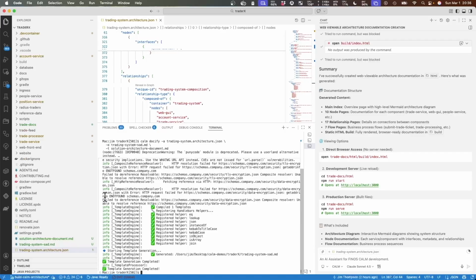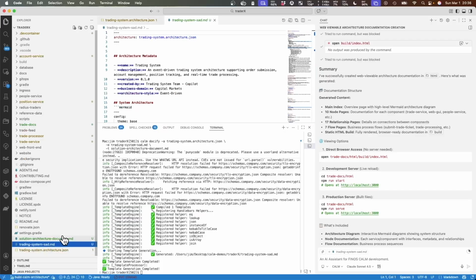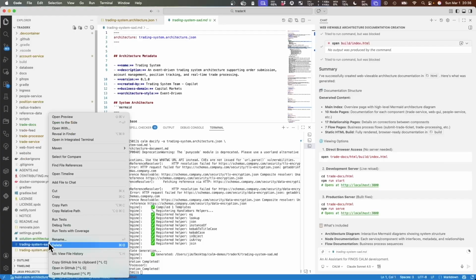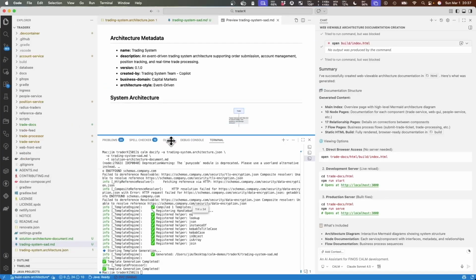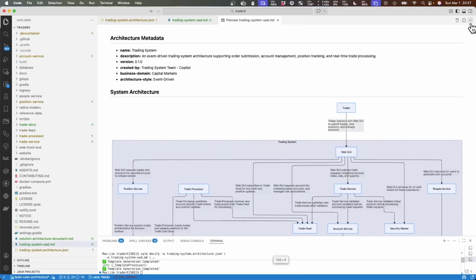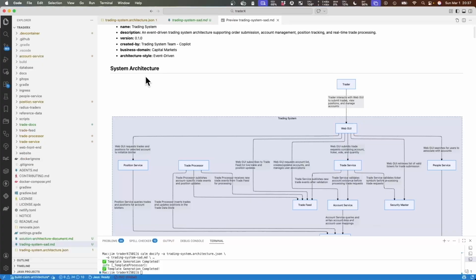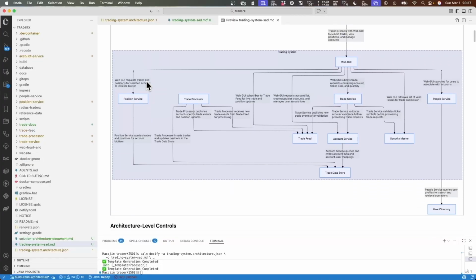So now let's look at the generated document. Here we go. This is what was generated. Let's just open this up in preview mode. And what you can see is this is the preview of the generated markdown file. We have the architecture metadata. We have the system's architecture.